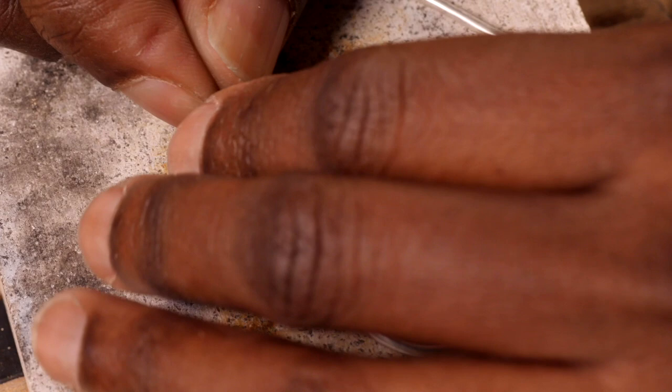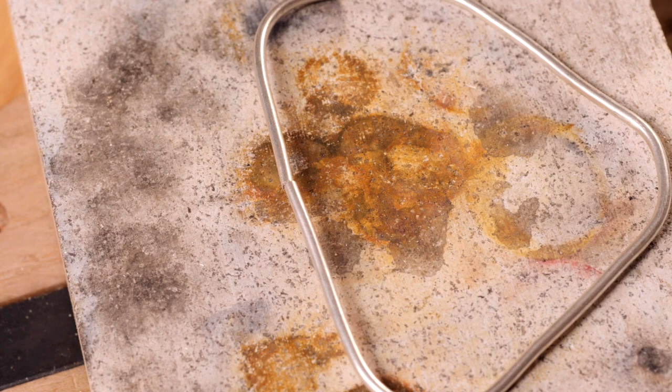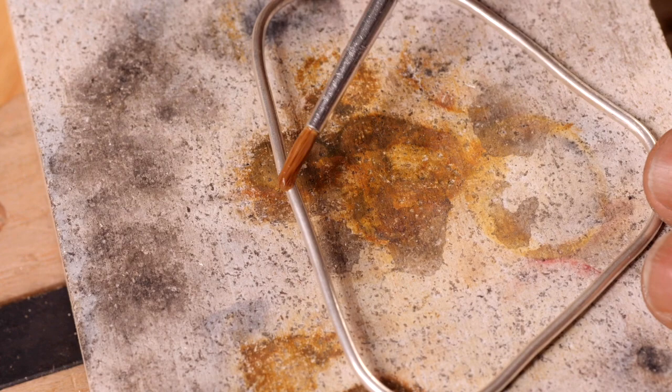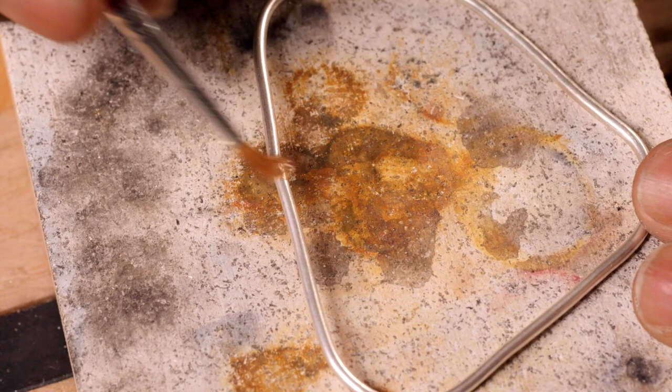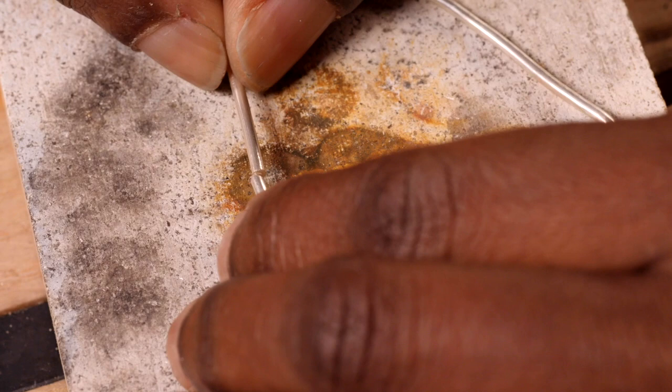Make sure everything hasn't moved while I've got my solder block. I've got my liquid flux and I'm painting the whole of my solder seam, top and bottom. I'm going to completely cover it. Don't want to saturate it too much, but you just want to make sure it's nice and covered. It's moved again, so just going to position that back in place.